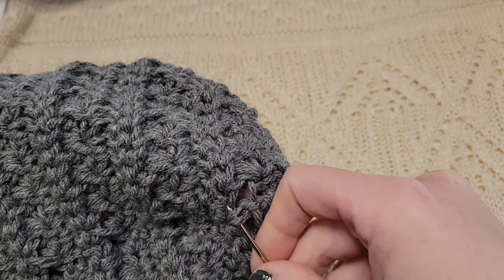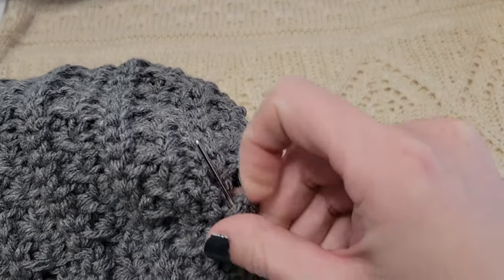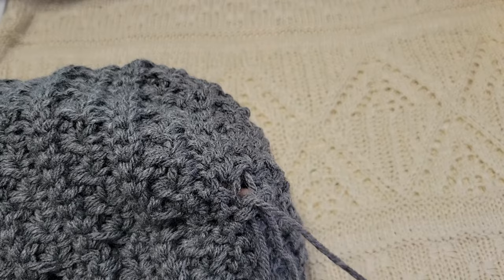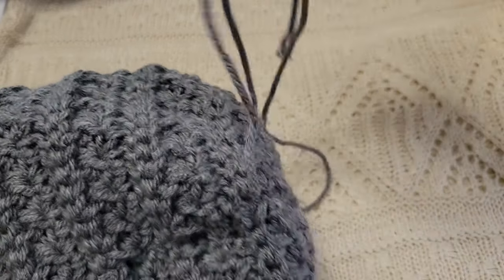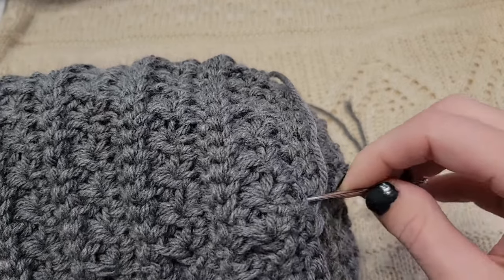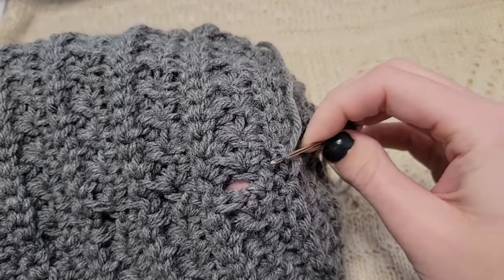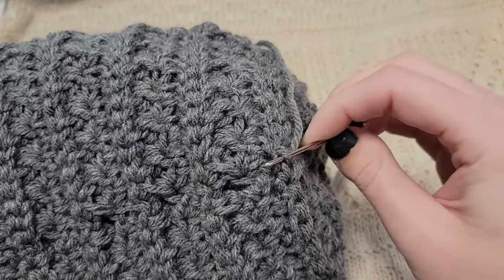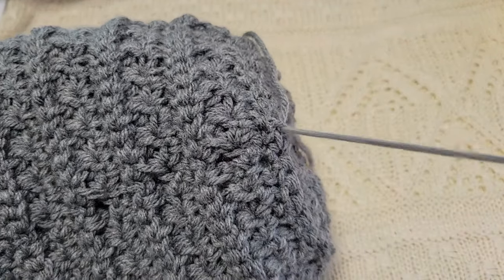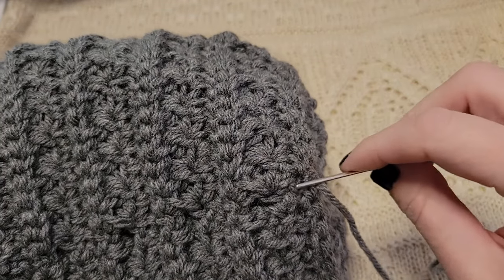And as you work, you're going to want to pull your work very gently. You don't want it to pucker or anything. So I'm just working my way down the project, kind of like zigzag or in an S formation. Just working through the stitches, working my way down to the next star stitch. So I'm going through very slowly. Take your time doing this. Make it look neat and tidy.